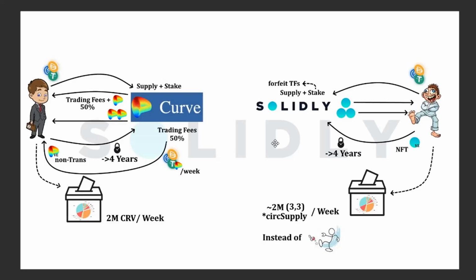And then the difference here is he gets an NFT to represent his position, and this NFT is transferable. So this NFT could possibly in the future be used for other DeFi applications, like maybe as collateral for a loan, or if he just wants to sell it to somebody else, he could sell it to someone else, or at least if he wants to, he could just send it from his hot to his cold wallet for long-term hodling, right?